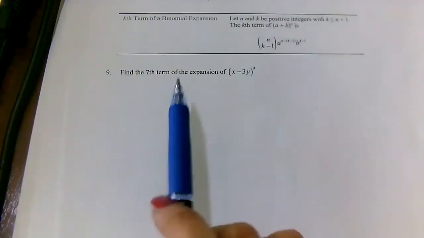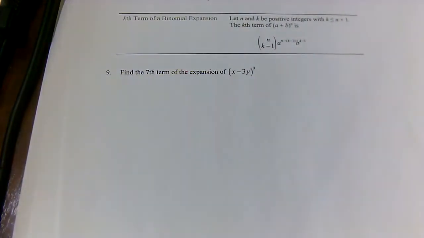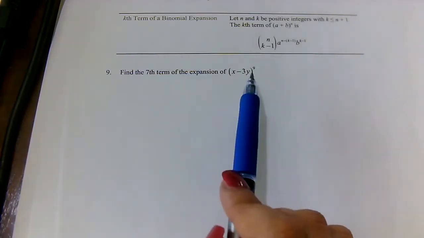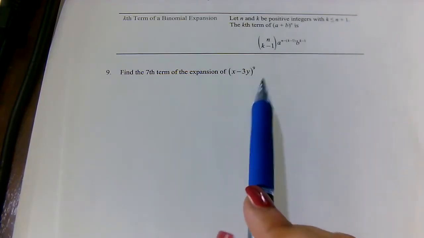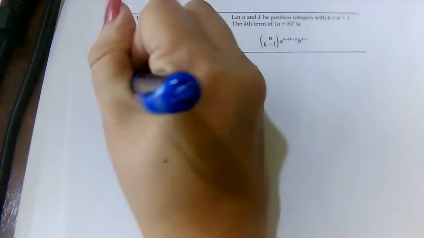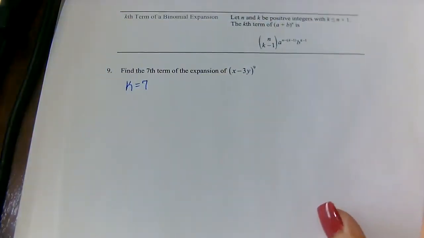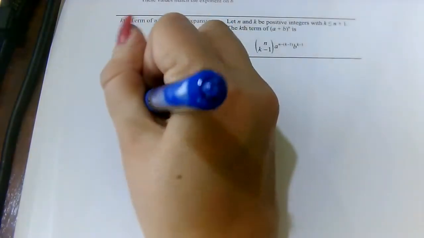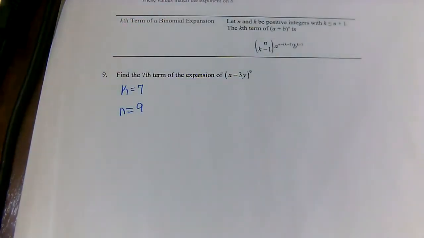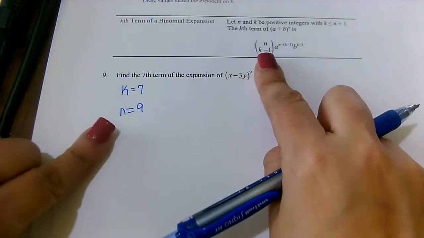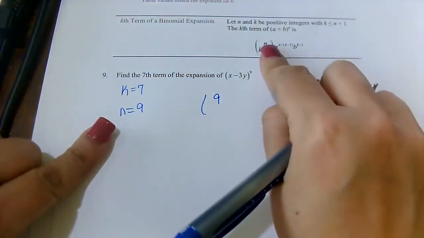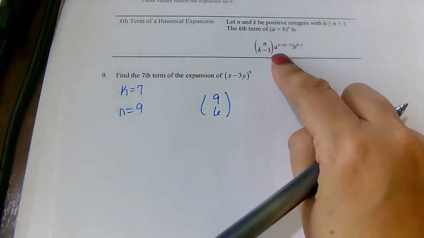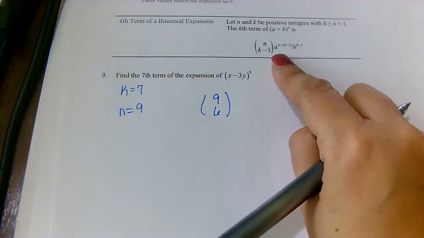Okay. Here it's not asking us to expand it all together. It's just asking us to find a specific term. So let's go ahead and figure what that is. Okay, so in this case, the 7th term, that's going to be k. K is going to be equal to 7. N is always going to be the number on your exponent. So here you have a 9, that's going to be 9. Okay, so let's go ahead and use the formula. N, that's 9. K minus 1, that's going to be 6. Okay, K minus 1. A, okay, what is our first term?